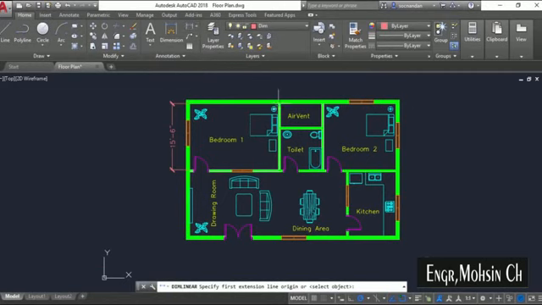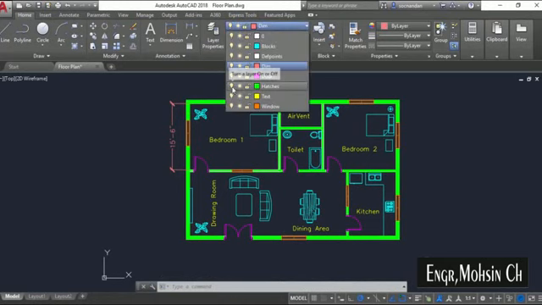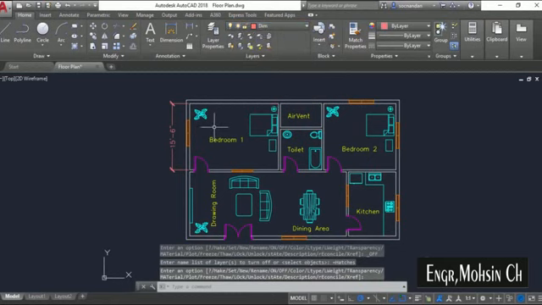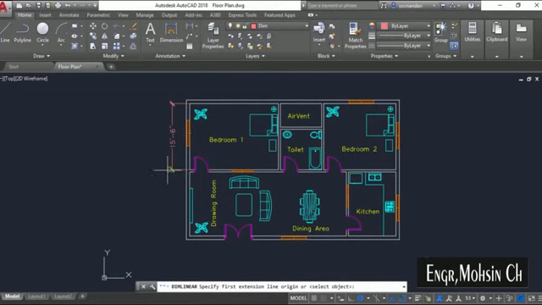And as you can see that because of these hatches, we are not properly able to see the point where we are actually clicking. So we can hide these hatches temporarily for our drawing. And for that, I'll go to this drop down and click on this light bulb icon right next to this hatches. So that will hide our hatches as of now. Now we can once again go to the dimension and we can add rest of the dimensions. So here we have it, the first one. Now the second one should be here.